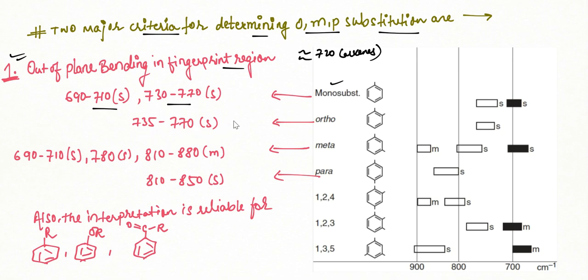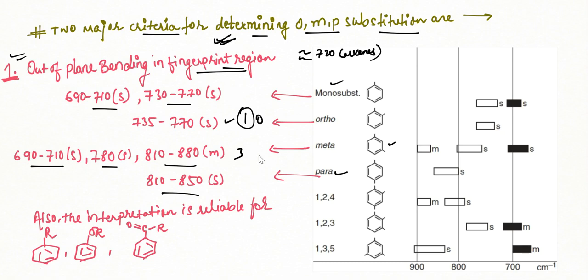Yes. If we are having only one peak, then it is going to be ortho substitution, right? And this is the bending vibration that we are talking about. This is the fingerprint region that we are talking about. Only one peak, then it is ortho. Okay, and then if we are having three peaks, then it is meta. Okay, and if we are having only one peak, which is definitely at a greater value, 1810 to 1850, then it is going to be para substitution. Okay, so this was about the fingerprint region, not the overtones. Overtones we are going to discuss later, only the fingerprint region, right?